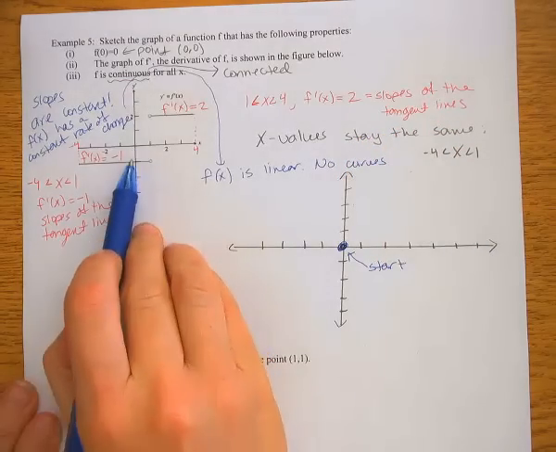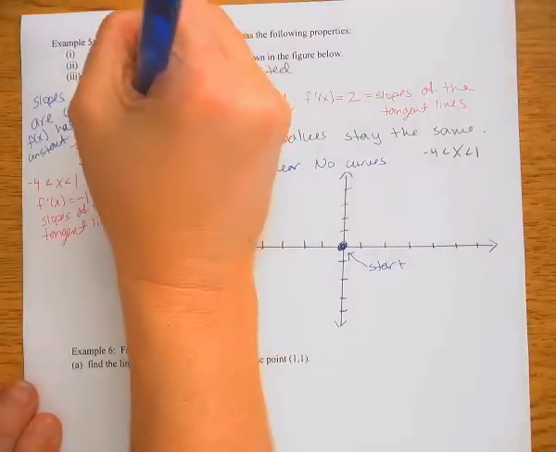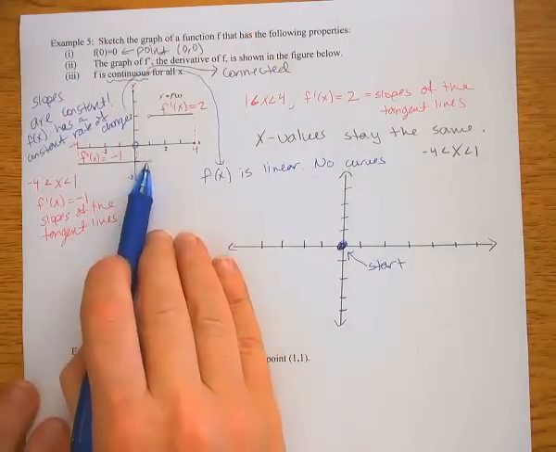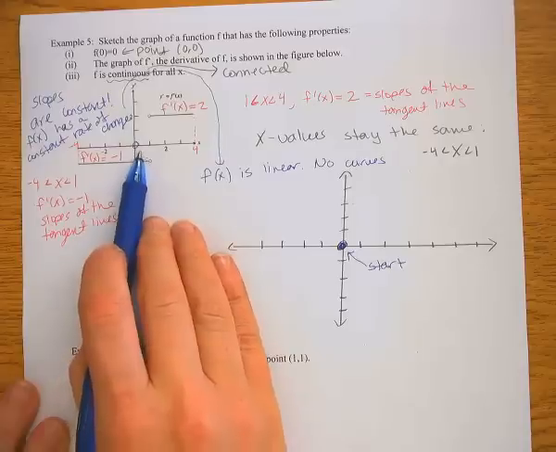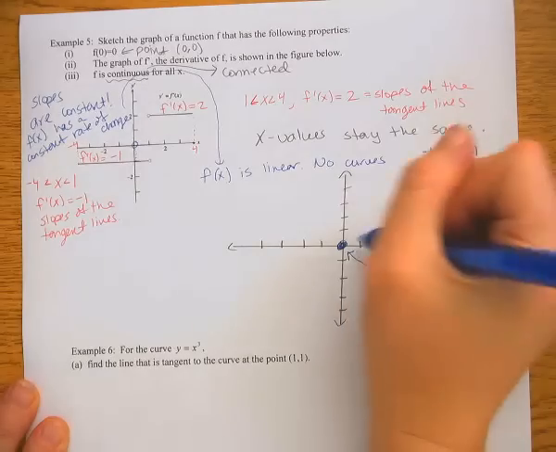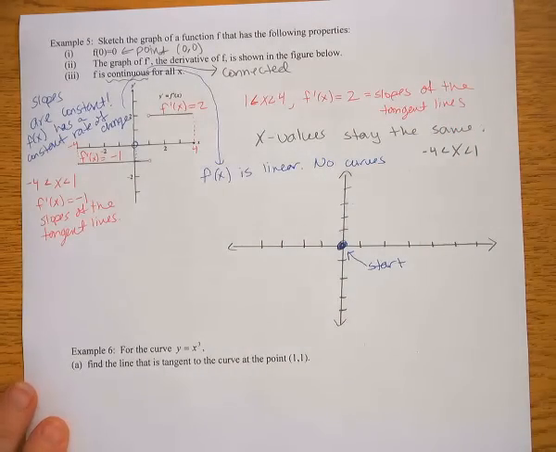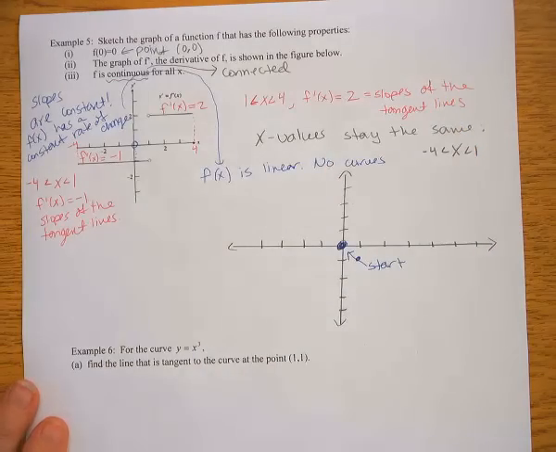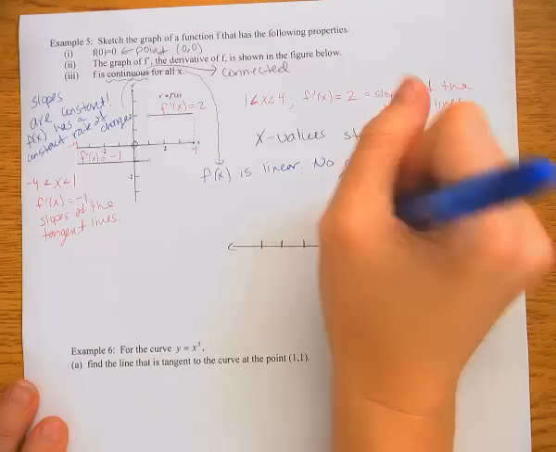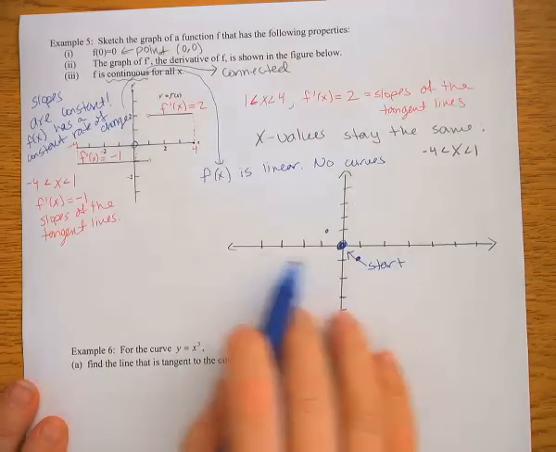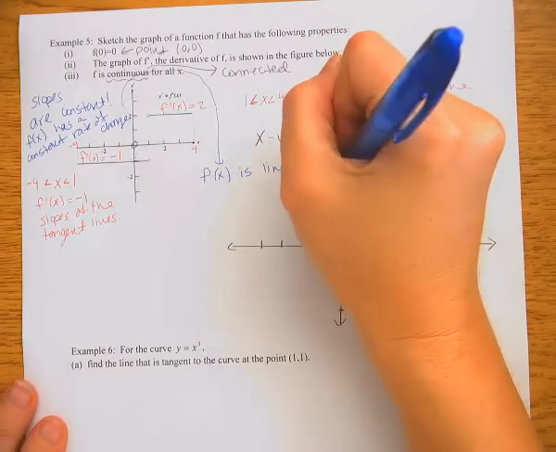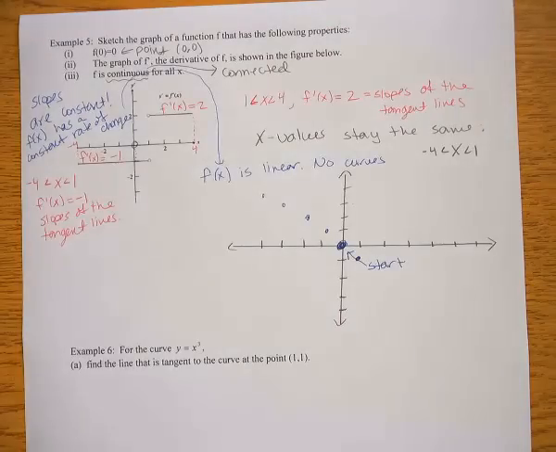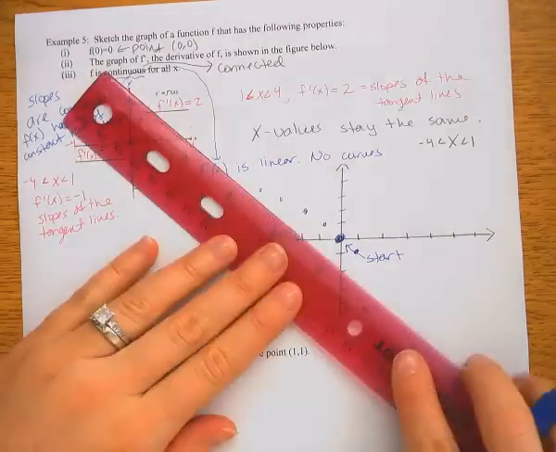Now 0, 0 is part of this set, because when x is 0, if you look at the graph of the derivative, the slope is -1. In fact, the slope remains -1 between the x values of 0 and 1. So between these x values, the slope is negative, meaning it's going to drop down 1 and over 1. And it stays that way. It has that same slope of going down 1 over 1, down 1 over 1, all the way to negative 4. And so that's the graph of f of x to the left of 1.